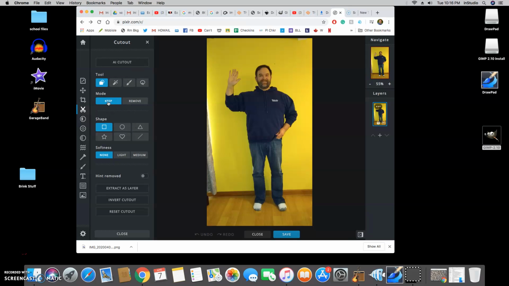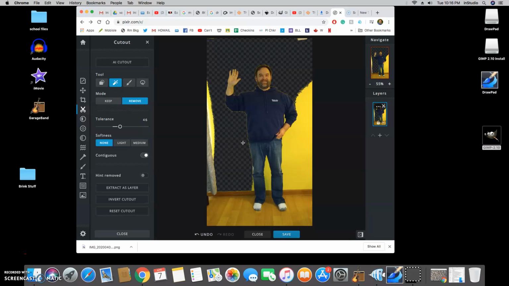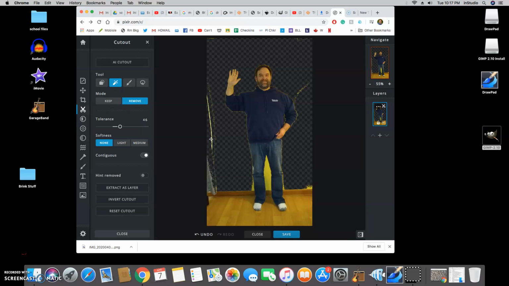What we're going to do, we don't want to keep what we're using these tools for. We want to remove. So one thing they do have is something called the magic cutout. Whatever I click on is going to delete. So I'm just going to take this. I'm going to increase my tolerance because I want to get rid of as much as possible. This has worked pretty well. You can see I'm not losing any body parts. So I'm just going to keep clicking everything, and it just keeps deleting stuff as we go.